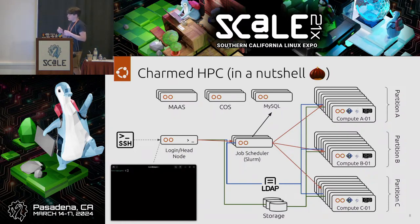From the login node, the user goes into the job scheduler. In Charmed HPC, we use a scheduling program called SLURM — Simple Linux Utility Resource Manager, or more modernly the SLURM Workload Manager. If you're wondering about the name, it's based on the SLURM drink from episode 10 of season one of Futurama.